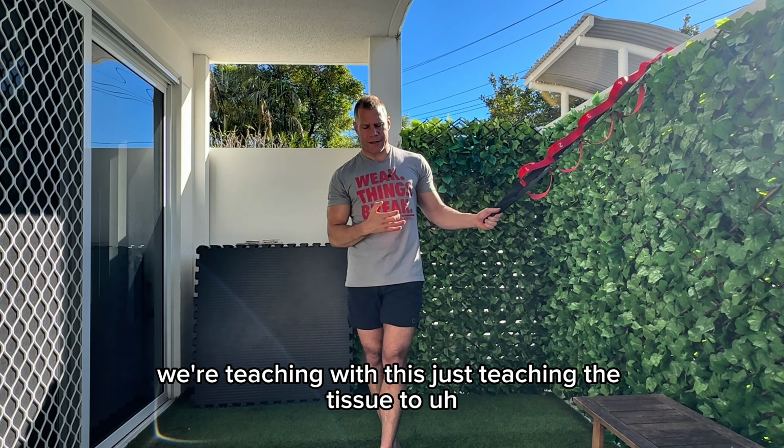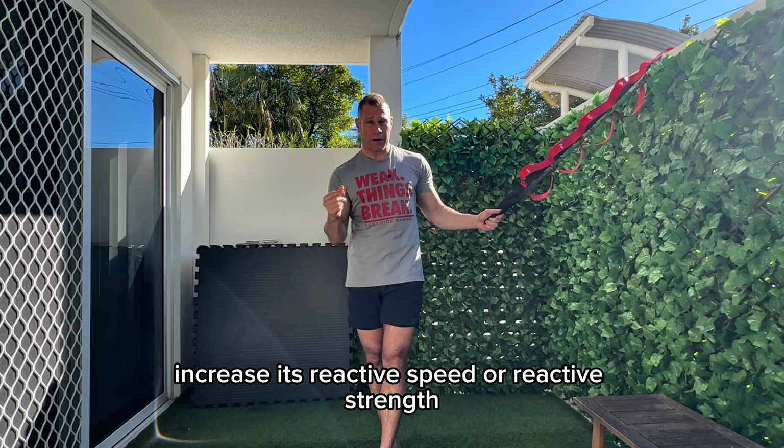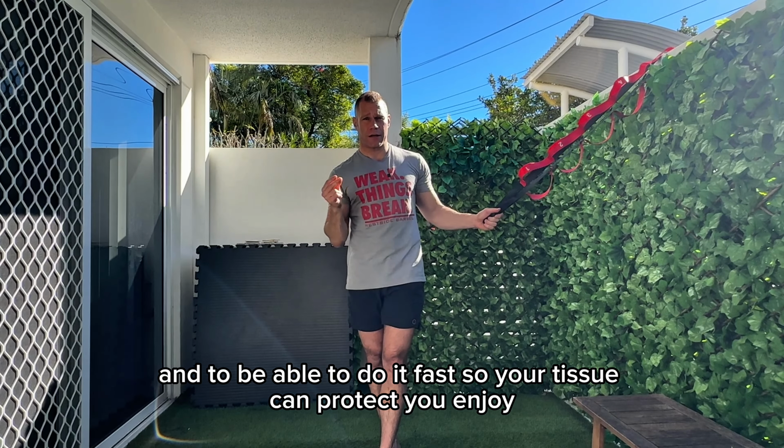But basically that's it. We're teaching, with this, just teaching the tissue to increase its reactive speed or reactive strength, which is the ability to create stiffness, and to be able to do it fast so your tissue can protect you.